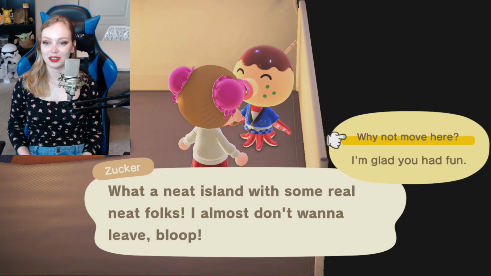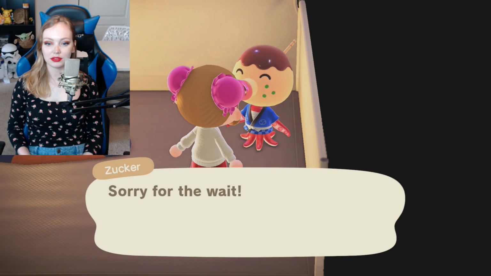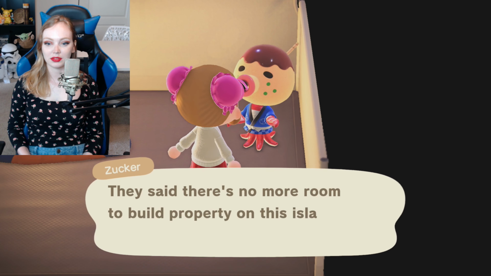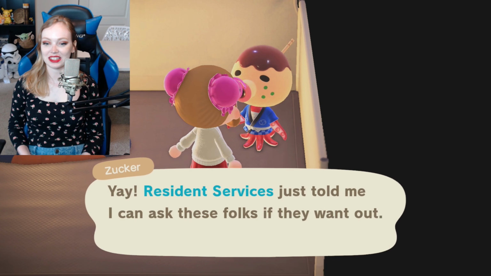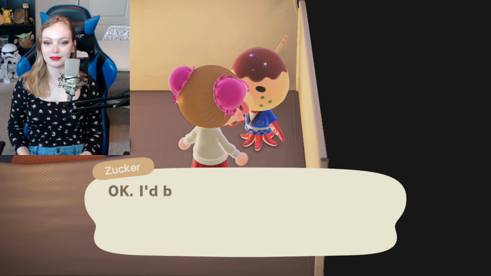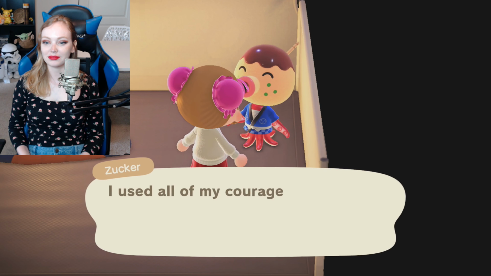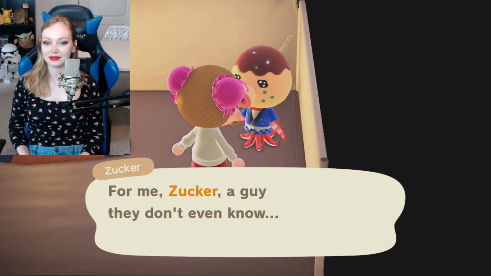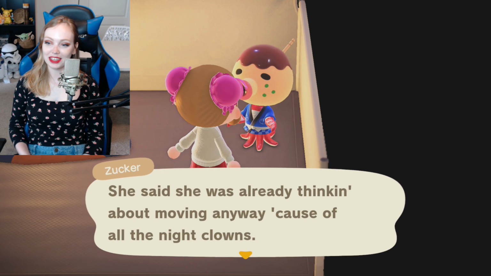Here we go! Why not move here? So he goes and asks resident services if they have someone who wants to move out. Oh no, there's no more room. What's gonna happen? There's another resident to swap him out with. So you actually get to select the villager that you would like to move out and for him to replace. So I'm actually going to replace him with Nibbles. And he goes to ask if that's okay. Yay! Nibbles said it was okay. He was thinking about moving out anyways.